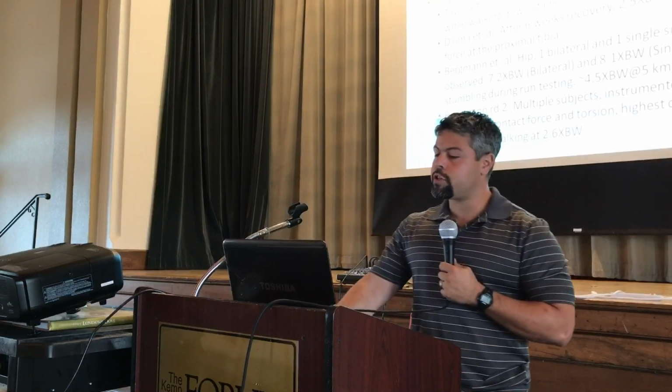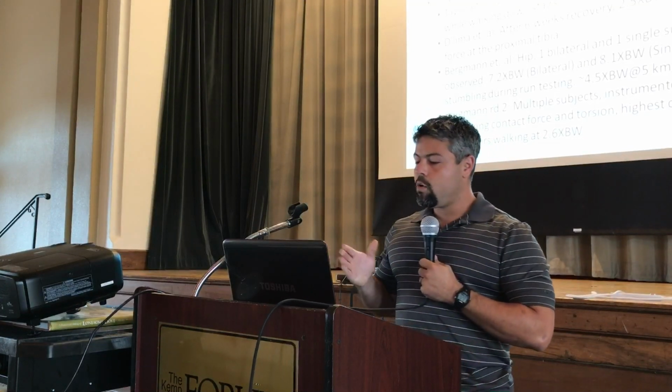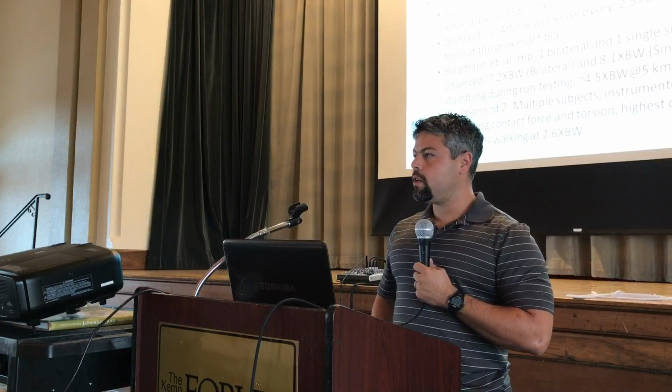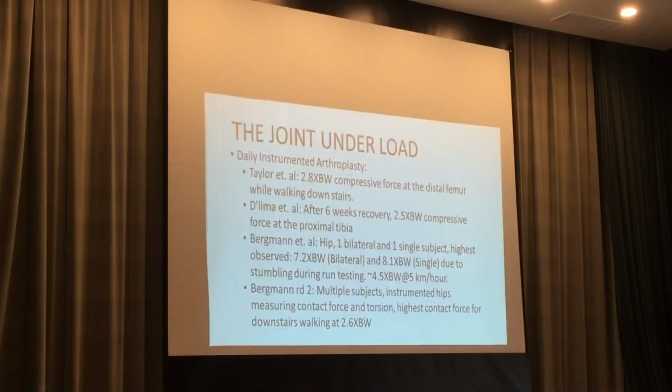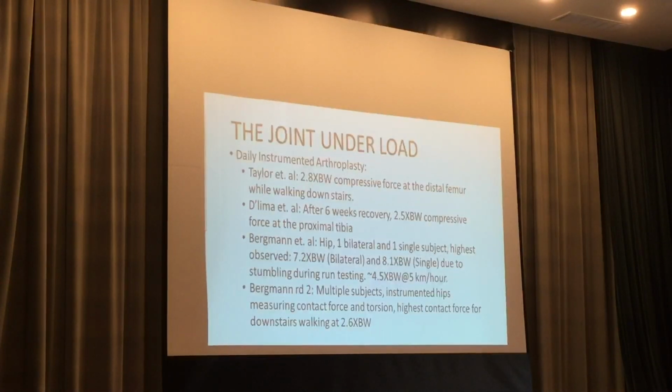Now, Bergmann et al. was a very interesting one because they had two subjects. It's an N=2 study, purely observational. They replaced one hip bilaterally, so both joints, and then one a single-side total arthroplasty. The highest forces that they observed were actually during stumbling, strangely enough. They gave them a moderate pace running test, and they were getting about 6 to 6.5 times body weight. When the patients had to catch themselves is when you saw the highest forces, at 7.2 times body weight and 8.1 times body weight. So let's just throw the number 8. 2.5 for walking-ish, 8-ish when catching yourself from stumbling.